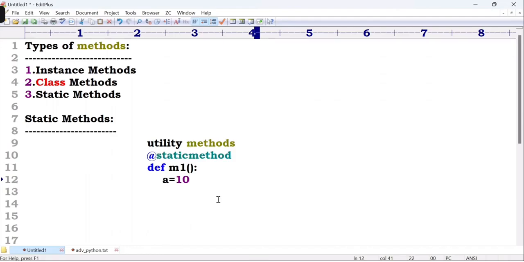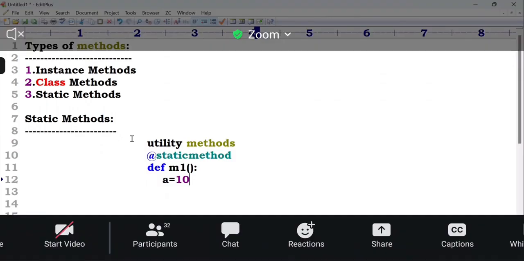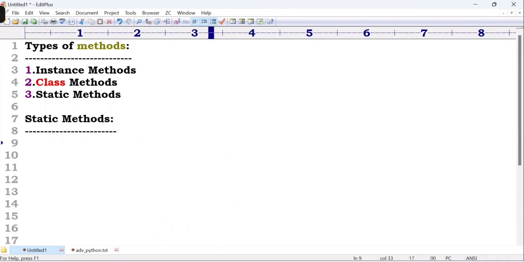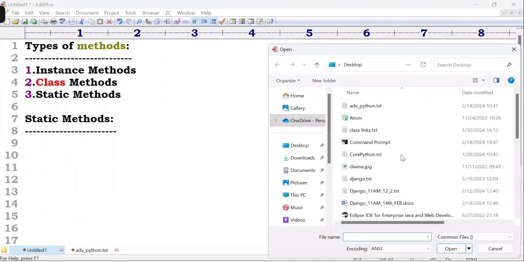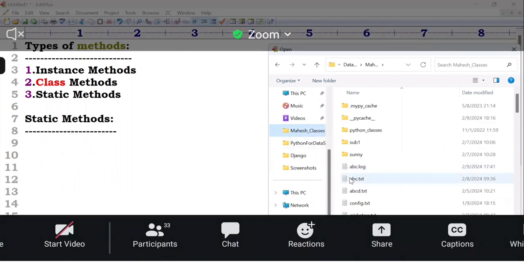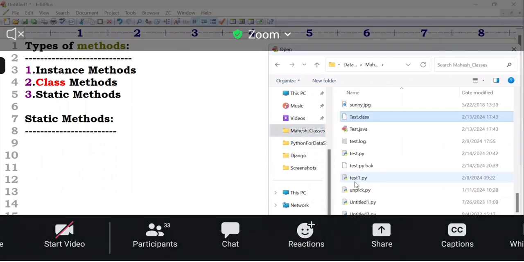Just like local variables, within the method I can declare some variables. For example, if any class variables are there in your class, you can access them by using the class name, no problem, but it is not required. These are general utility purpose methods we have to define. Now go to a small example, just addition, subtraction, product. General utility purpose, you have to declare this type of methods.